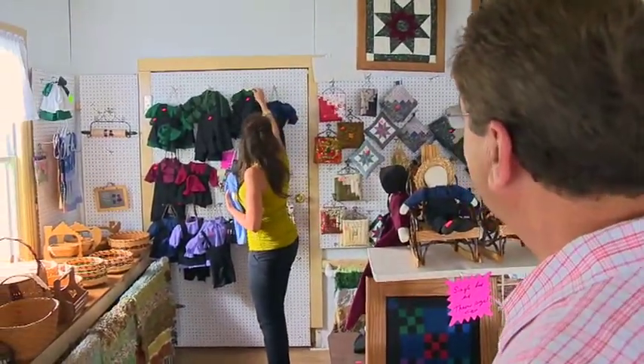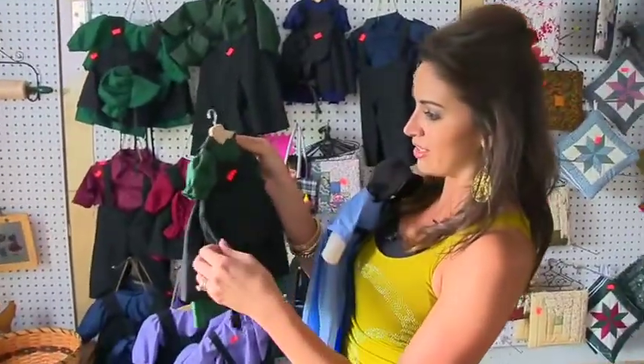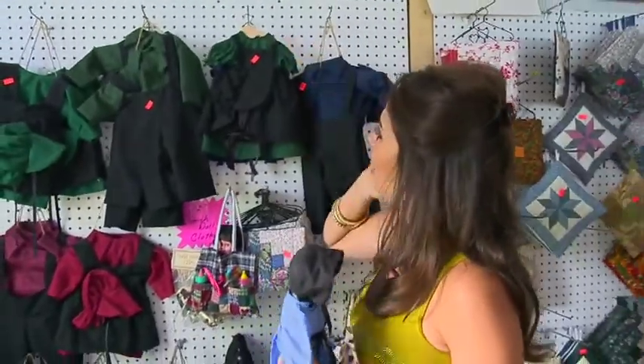They also have the Amish clothes over here. We go anywhere and she wants to see the clothing department, even if it's for the dolls. Look how cute. How much money is that? $19.50, but it comes with the hat as well, and then the little apron and then the dress. Okay, tell me it's on sale — that's what I want to hear. I don't see a sale sign.